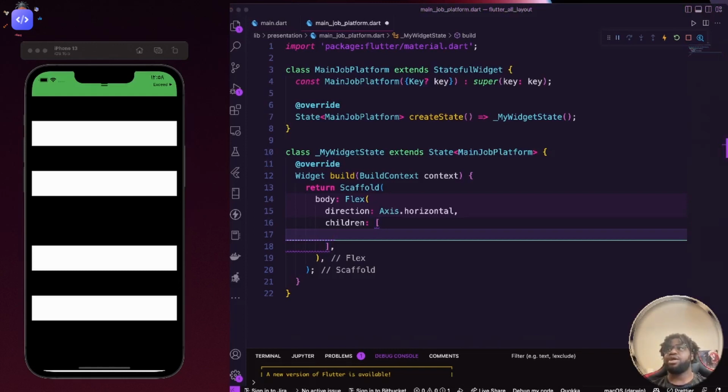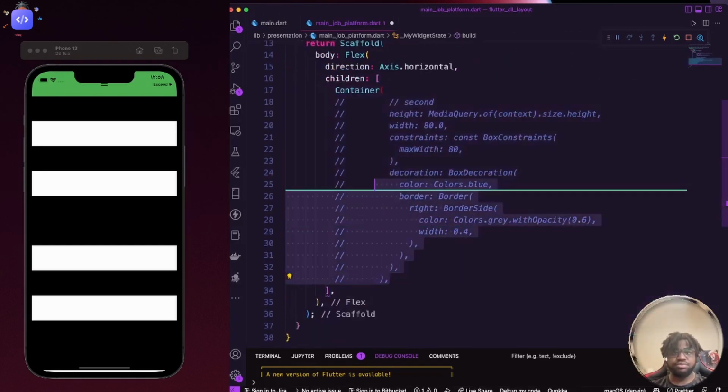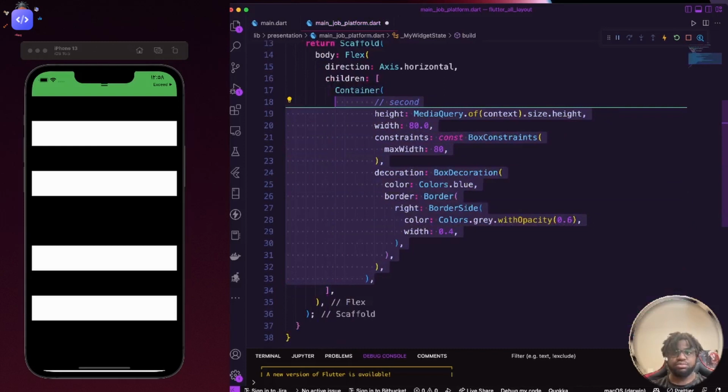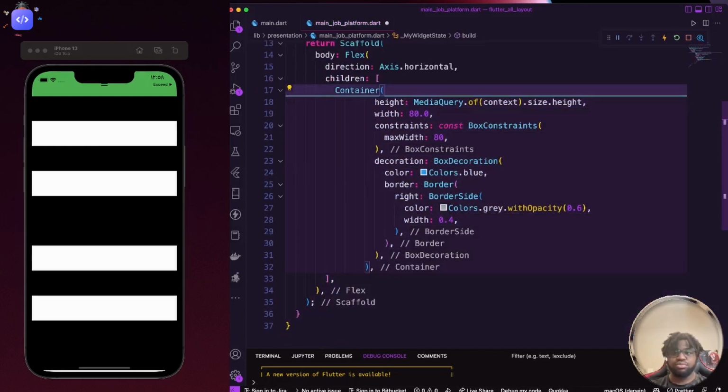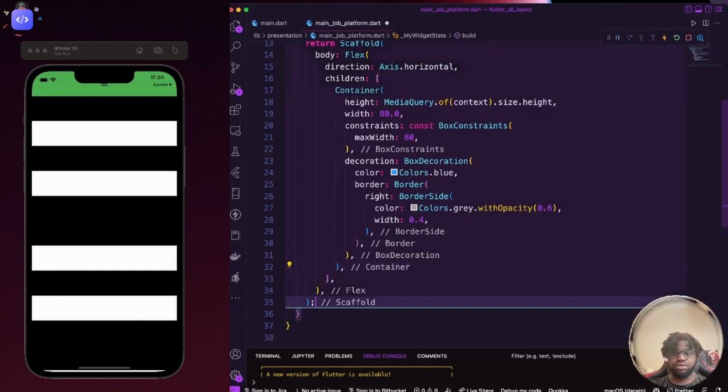But for now I'm gonna copy some code so I can be fast with this. I already have this written somewhere. Paste this. Go ahead, format this. So there we go.